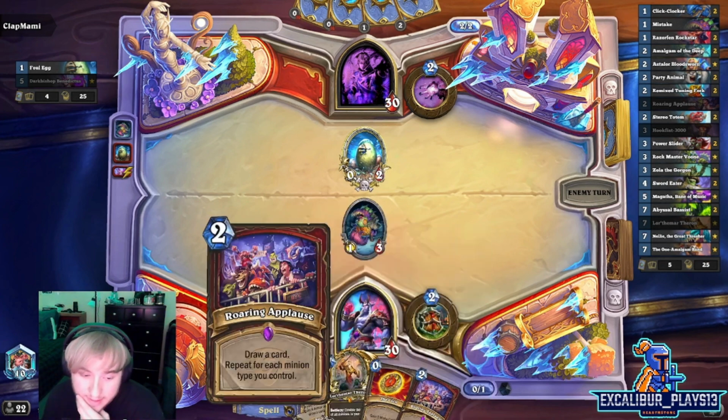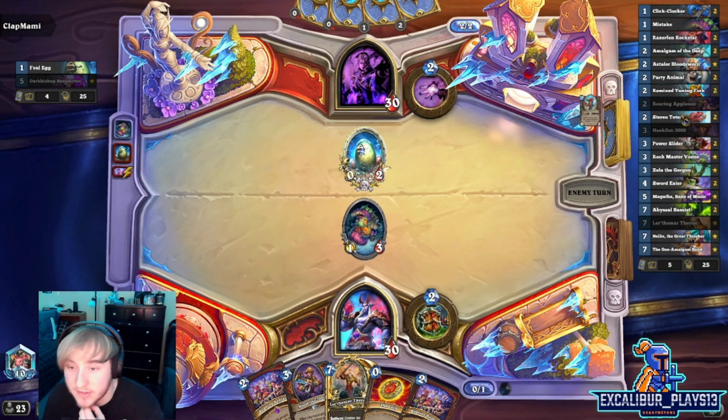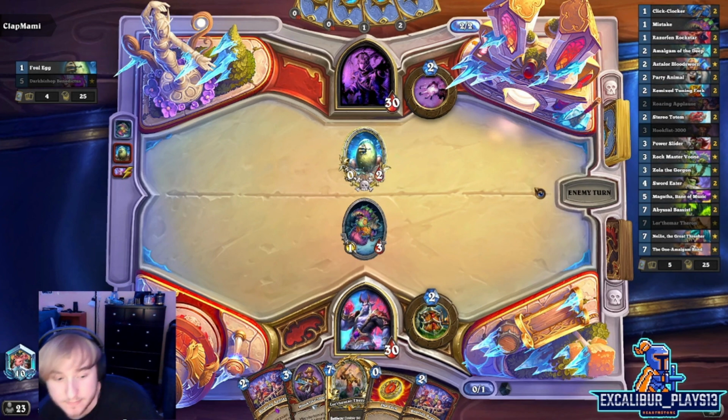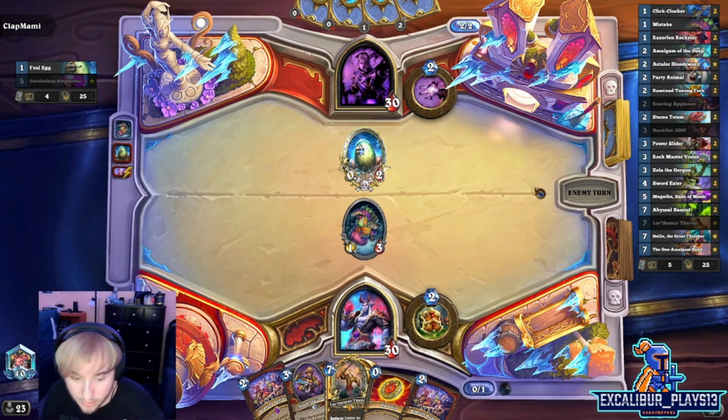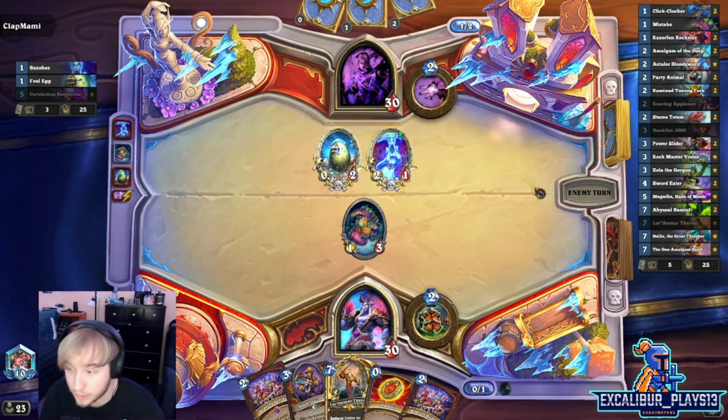So we're hoping that we don't get outpaced by this Undead Priest here, which is more than possible. If we get to our Power Sliders, our Stereo Totems, and just have a consistent curve, we should be fine. We do have double Roaring Applause here, so if you absolutely want to, we could draw 2 cards.